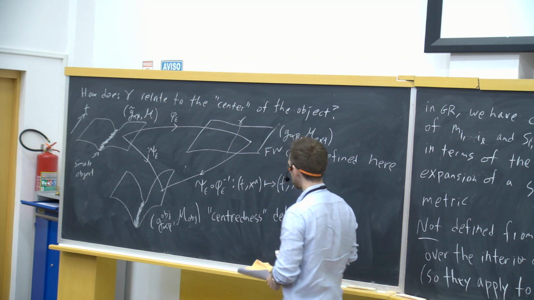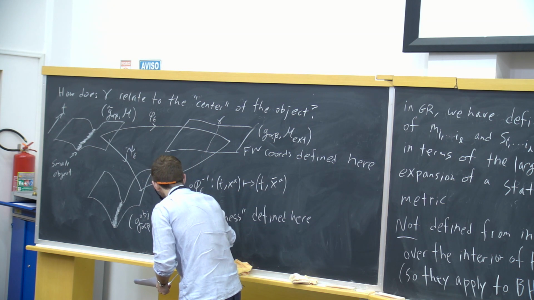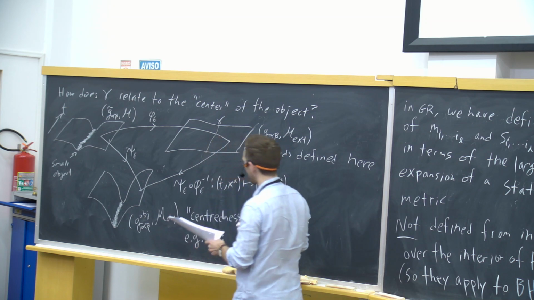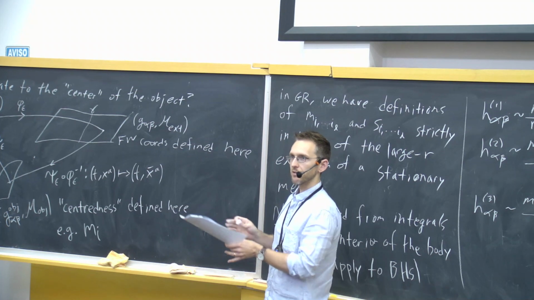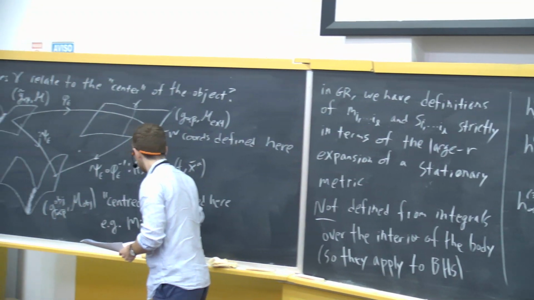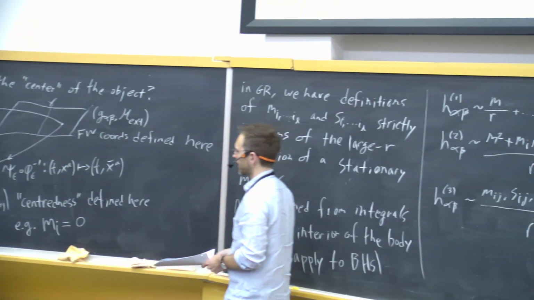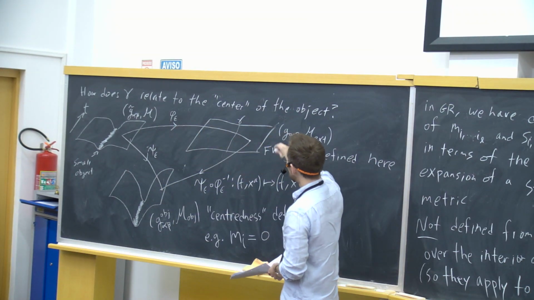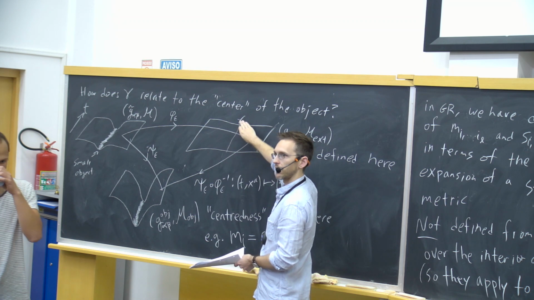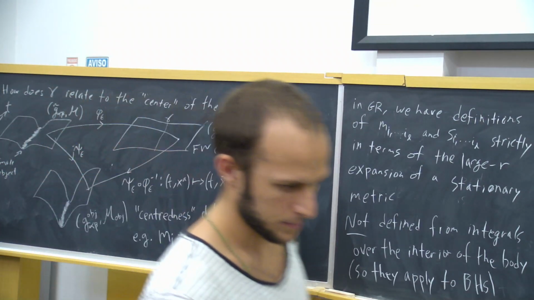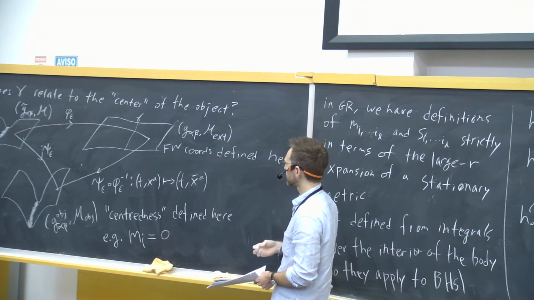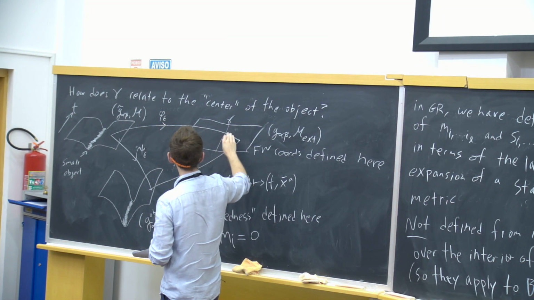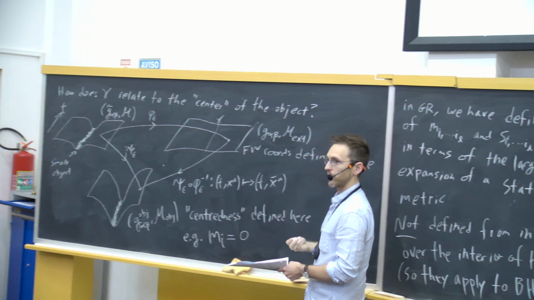So an example of how you would define the centeredness is you'd say that the mass dipole moment, which remember describes the location of the center of mass relative to the origin of your coordinates, you'd set that to be 0. And that would mean that your space-time here, the center of mass of that, is effectively on this world line, because the mass dipole moment defined in that coordinate system is 0. So you've got a curve up here, possibly a black hole down there, but you still have a way of identifying this gamma as the world line of that black hole.